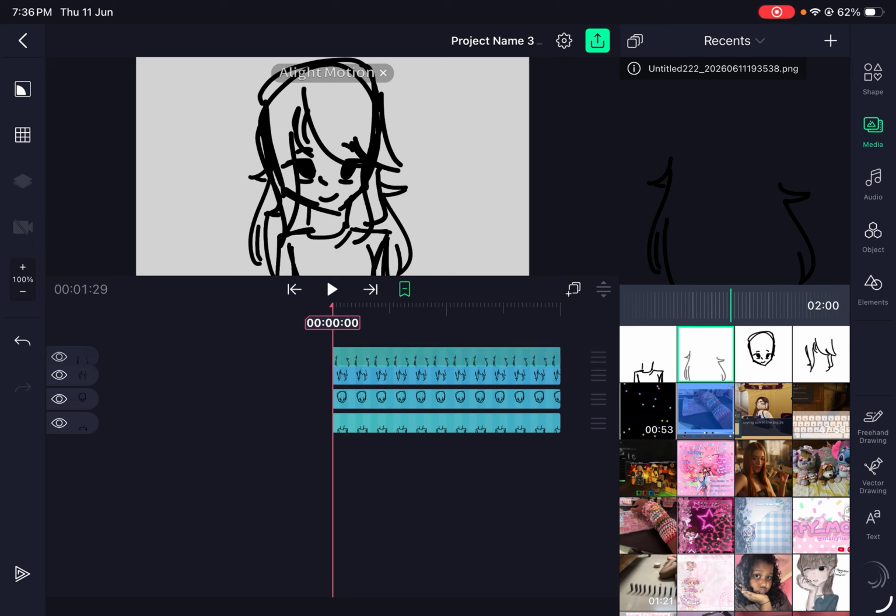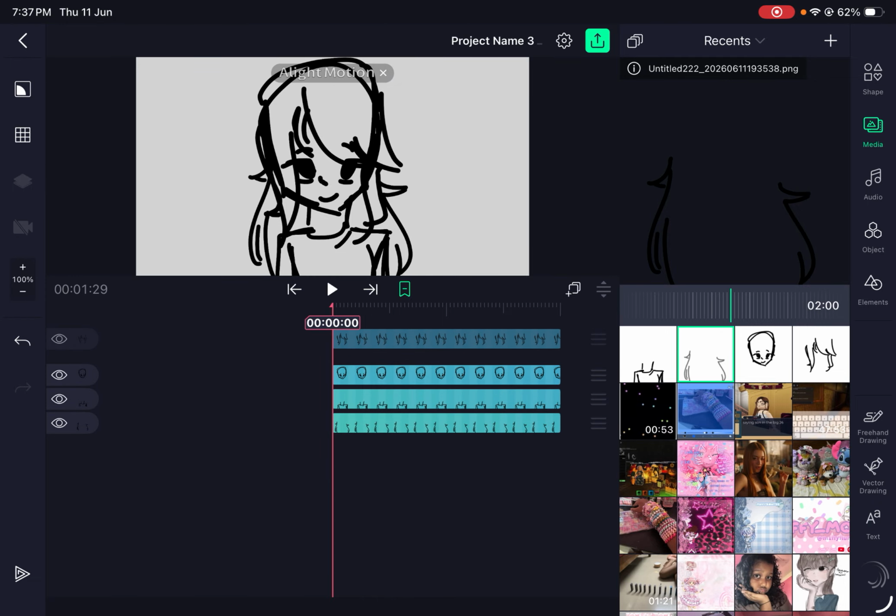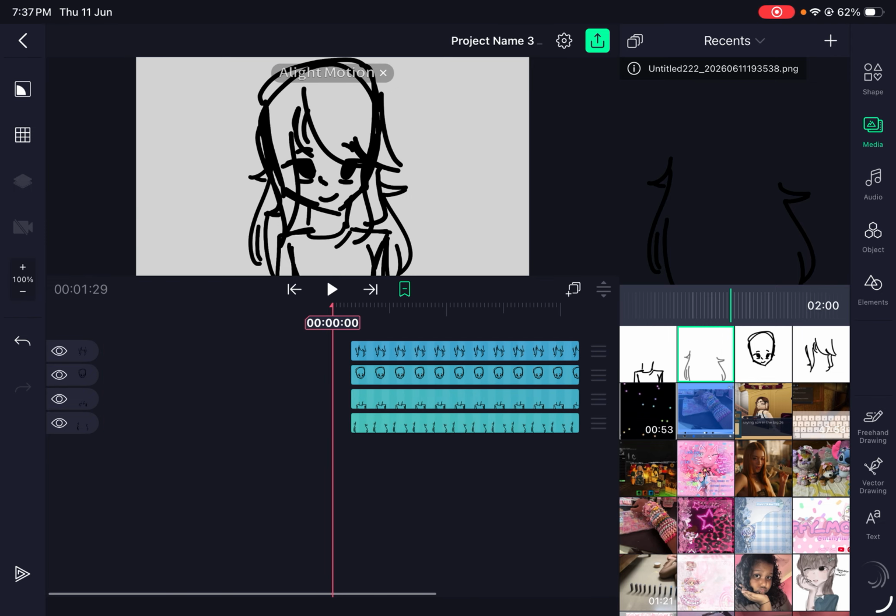Now put the back hair at the back by pressing these three lines. And do you know what these three lines are? Well, they are found in every single animating app. You can move your layer from down to up or any place you want. You need to do it correctly so your drawing doesn't look messy. Then you have to animate or choose any layer first, then do the same or add another effect.